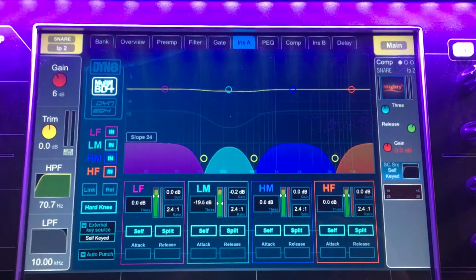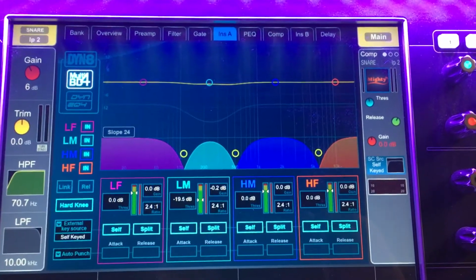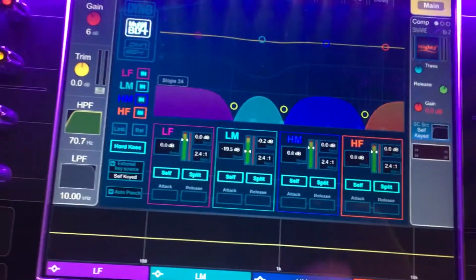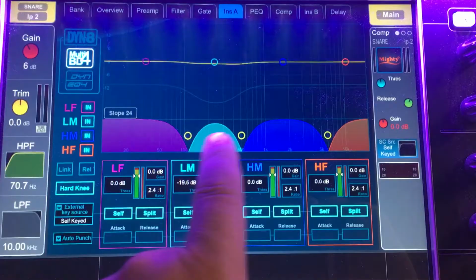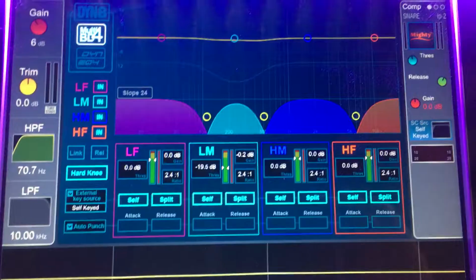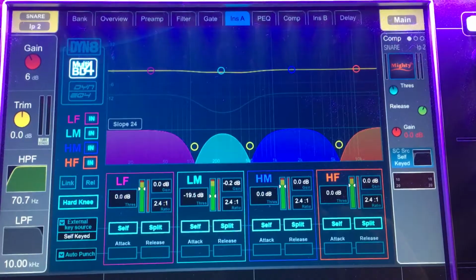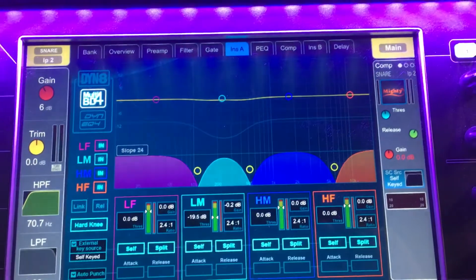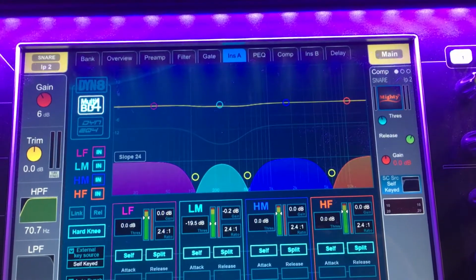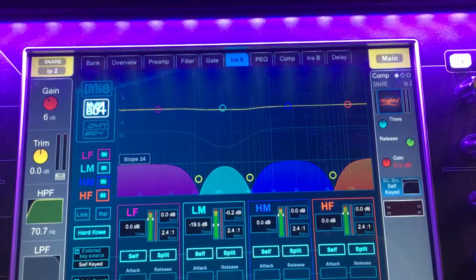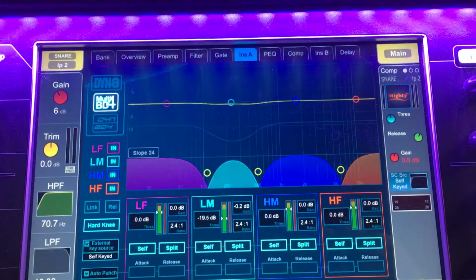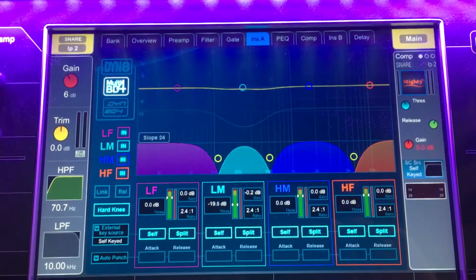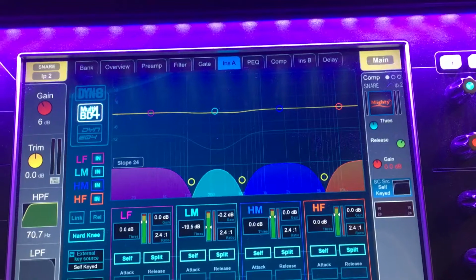A multiband compressor divides the sound into its lows, its low mids, its high mids, and its highs. That happens by these crossover filters. So just like a sound system has a crossover that sends the low frequencies only to the subwoofers and everything else to the main speakers, or just like within a speaker cabinet, there are usually passive crossover filters that separate what sound goes to the woofer inside your speaker cabinet and what sound goes to the tweeter if you've got two elements in a speaker. So this is a very similar concept.